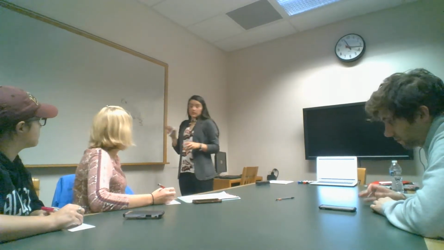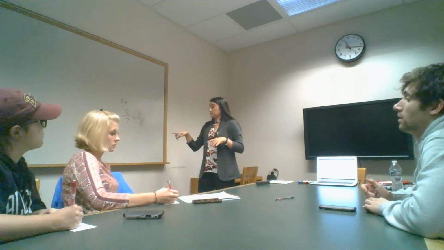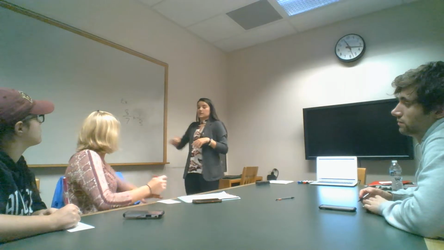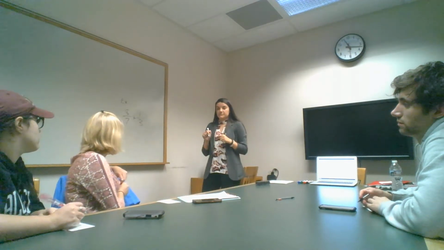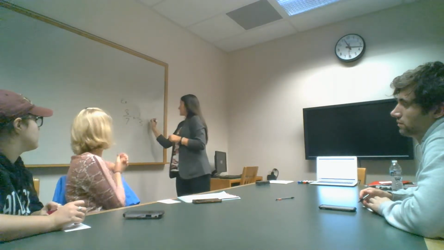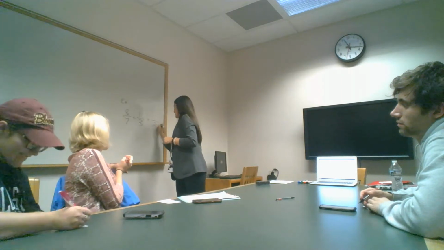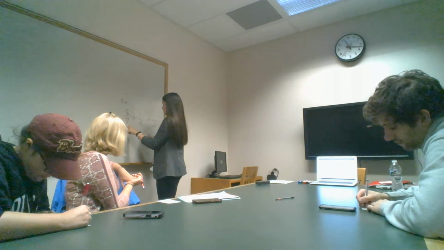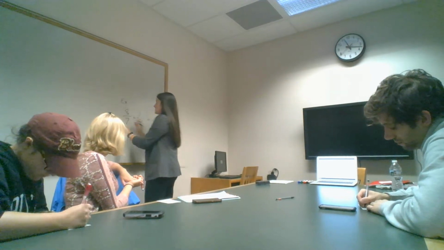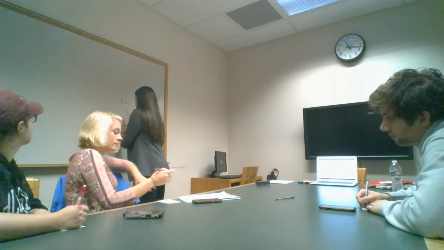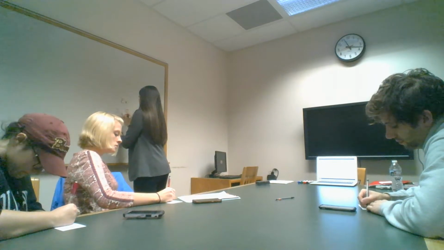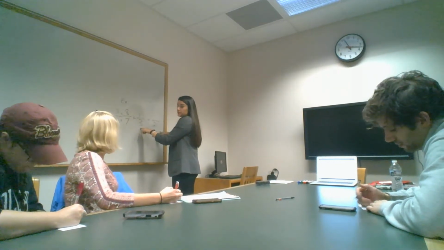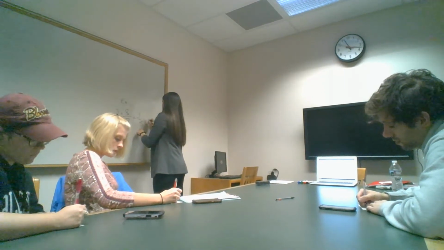So the first step, again, is converting the denominators to be the same. What is the least common denominator between 7 and 3? Okay, 21. Say it out loud. So what do we have to do for the 7 to make it 21? Multiply by 3. Yes. Okay. Now what do we have to do to the 3 to make it 21? Multiply by 7. Okay.